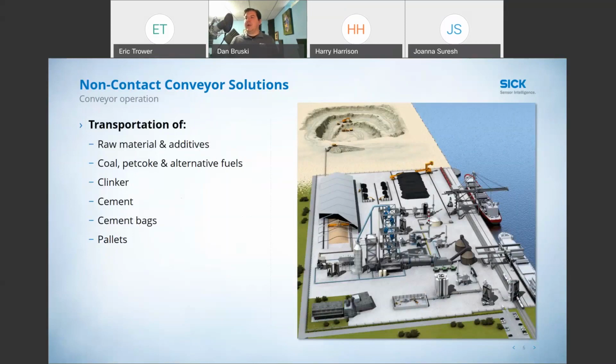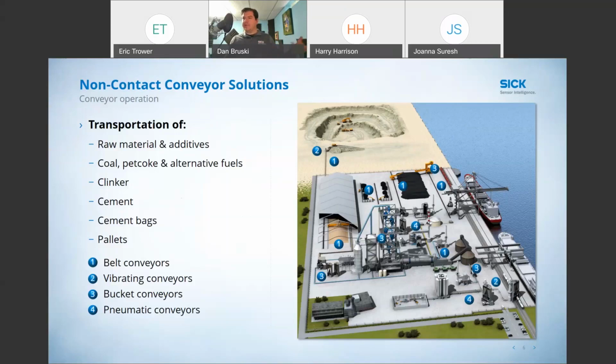So there are many different conveyor applications and conveyor types used in cement production. For example, there are belt conveyors, which are used for longer distances. There are vibrating conveyors for sorting and transporting, bucket conveyors to elevate the bulk material, pneumatic conveyors, where the fine powder is fluidized by compressed air and moved along, and roller conveyors, usually used to transport the cement for shipping if the final product is bagged and palletized.